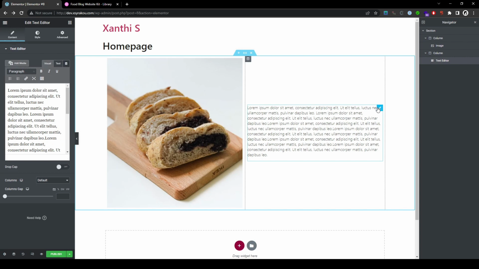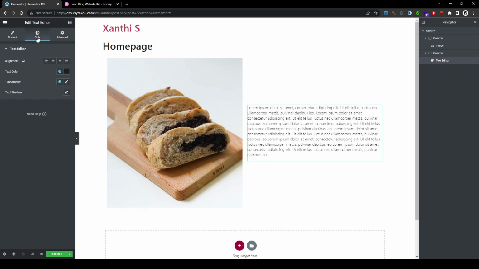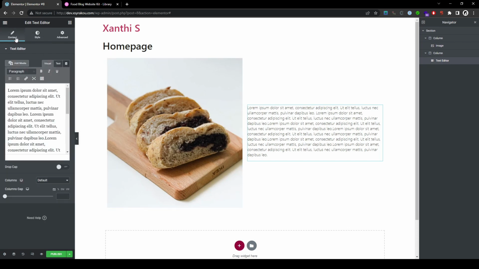Now if you want to change the styling of the text, we go to style, we click on the little pen here, and then we have the menu on the side, and we have 3 tabs. The first tab is the content, where you write your text.